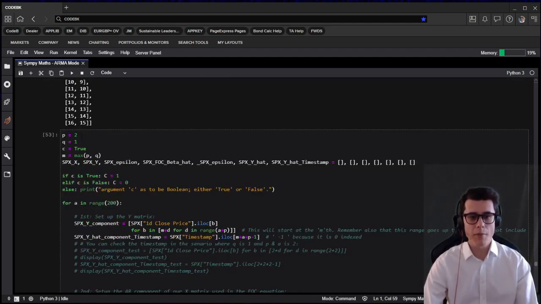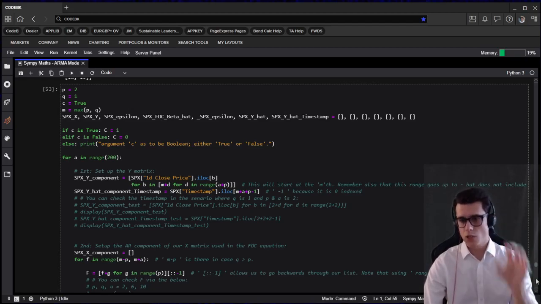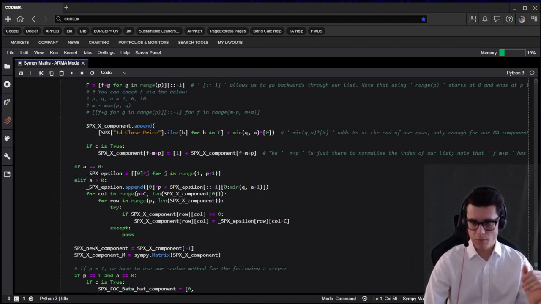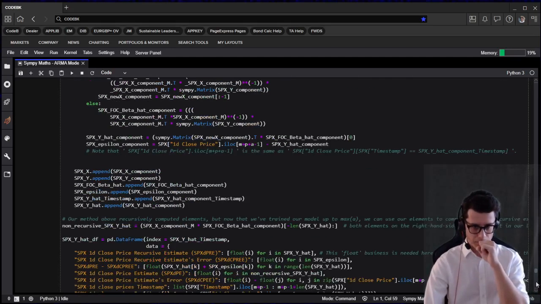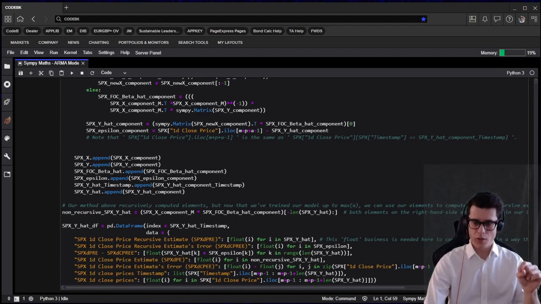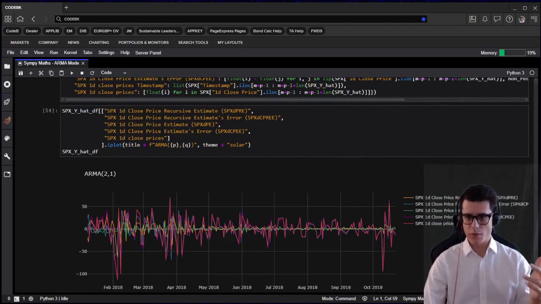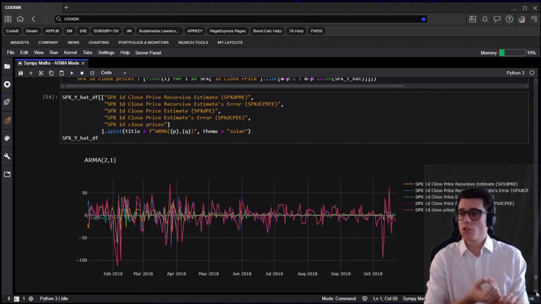So here is a model of ARMA 2,1, because P is 2 and 1 is Q. And also I'm allowing for a constant, so I'm saying that C is true. And I'm going forward. This is exactly what we've just been talking about all this time, but just applied into one cell, into one function. However, you'll notice, if I just go through this, that you can't have arbitrary lags here. What this means, if I scroll down, you'll see the graph. There we go. So this is the graph of our model. Now, I don't expect the model to be any good because I didn't look into the exogenous variables that maybe I should add.